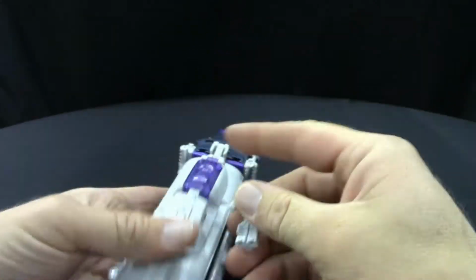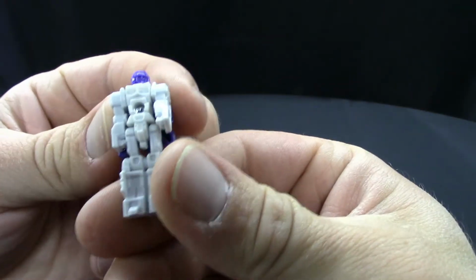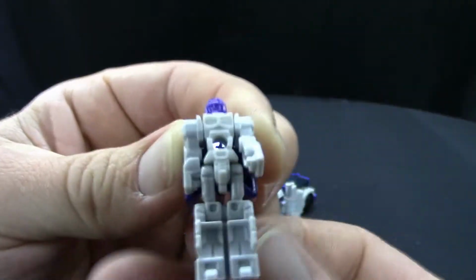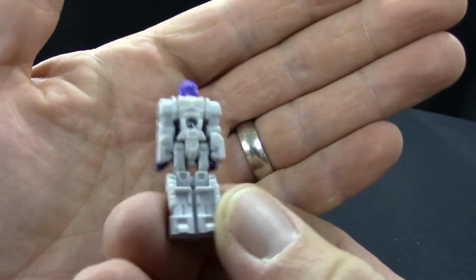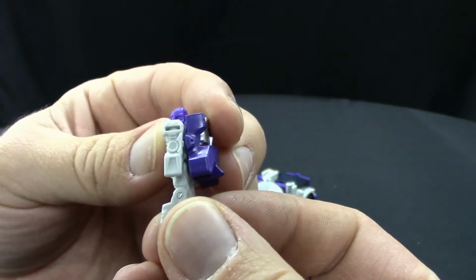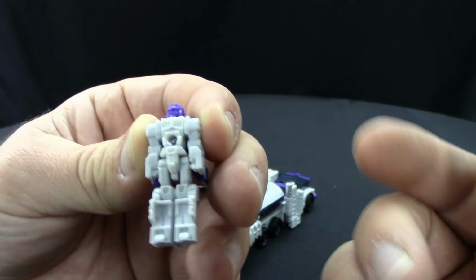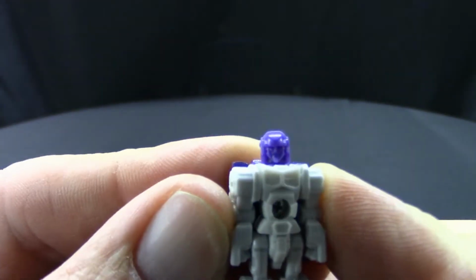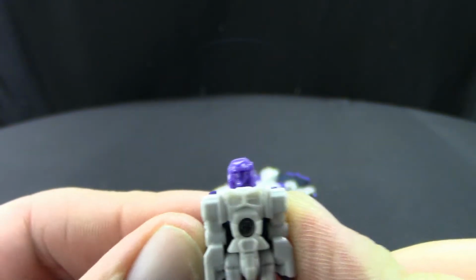And let's look at him real quick. So he actually is pretty well detailed. For most of the Titans Return line, I actually think I like this guy the best. He's got a lot of really nice detail that you can see, and because of his color, you can actually see it. The only thing you really can't see is his face, and we'll see if, yeah, nothing on his face.